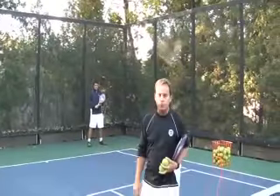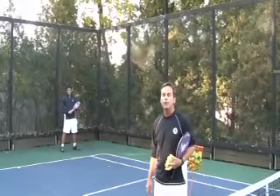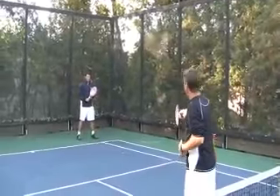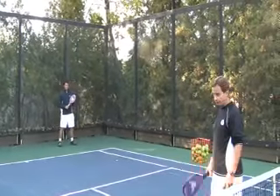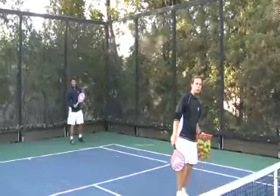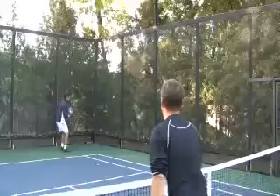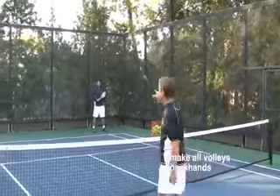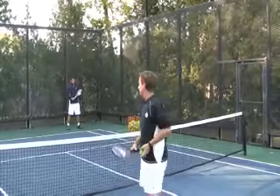When you find somebody that really likes to drill as much as you do, you can practice a huge variety of shots. In this situation, I'm going to hit to Mike and he's going to be practicing his screen shots. For less advanced players, the feeder should be over here. It's really important that the feeder hits accurate shots — I'm going to aim right in front of the alley, not too hard and not too soft, so Mike can get some practice. Then the more comfortable he gets, I'm going to toughen up the screens, make harder screens, lower screens and softer screens so he really has to work to dig those out. More advanced players can hit from over here, making it very realistic for Mike. Notice how high he's hitting these lobs and how slow his paddle is moving — he's got lots of good follow through. Then you can take the same drill and Mike can practice drives off the back screen.